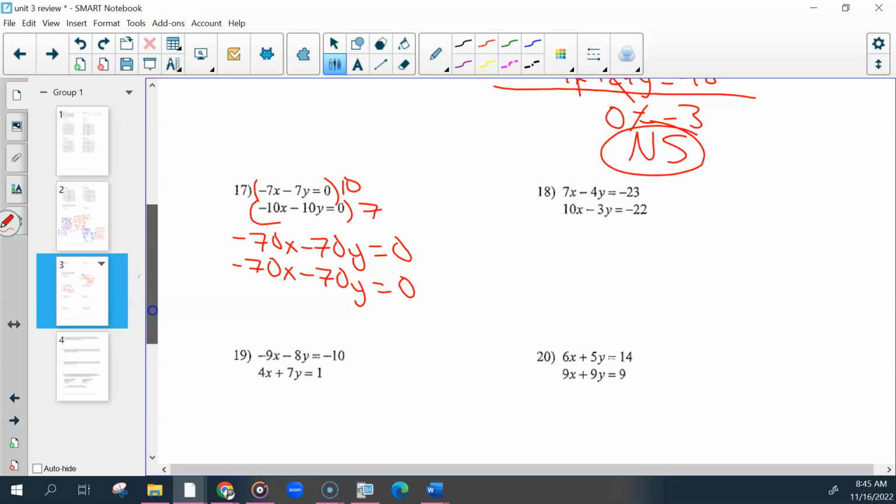Then if I'm getting rid of my y's, again, if you're not sure how I would eliminate these, you could calculate it. Taylor, what were you going to say? Why are you dividing 10 to the negative 7? Not dividing, instead of multiplying. Multiplying, sorry. We're trying to get the y's to be the same. Okay. So one number I thought that they could both go into is 70. If you think of a smaller number, you can go with that.